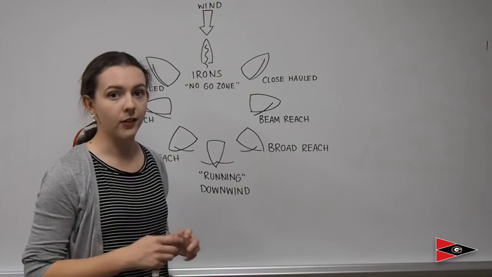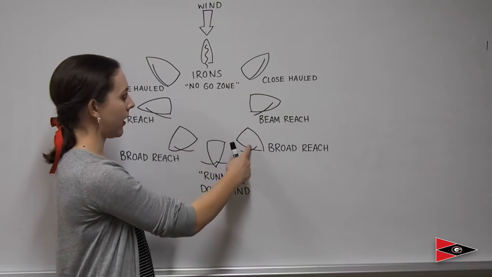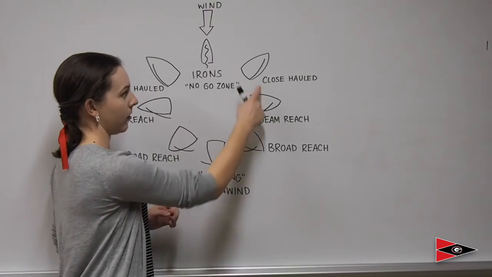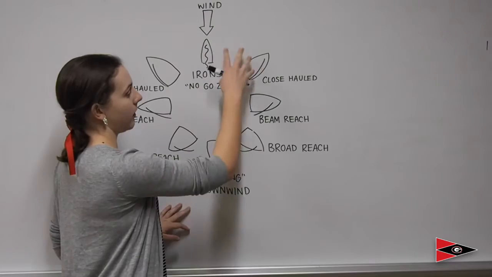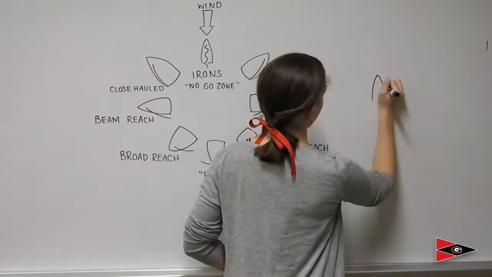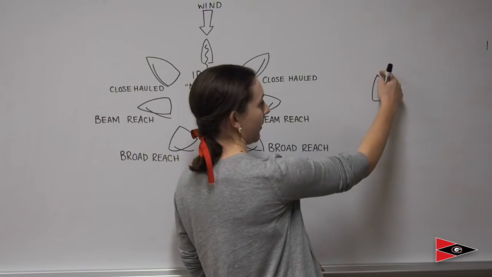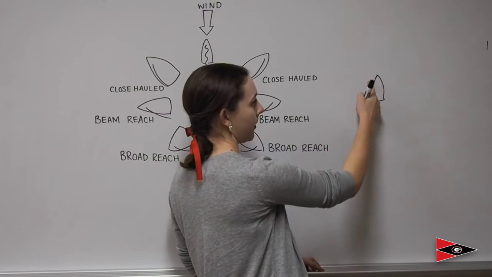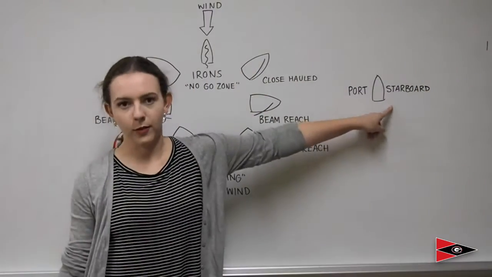Let's talk about the two different sides of the circle. If you'll notice, all of these sails are on the right side. All of the sails over here are on the right side of the boat. If you're looking at a boat from an aerial perspective, you have this side of the boat and this side. That's your port side and here's your starboard side.